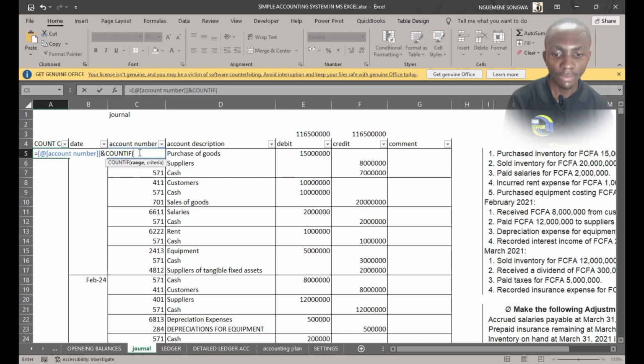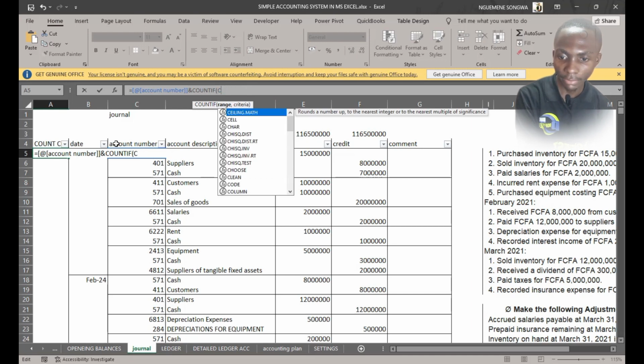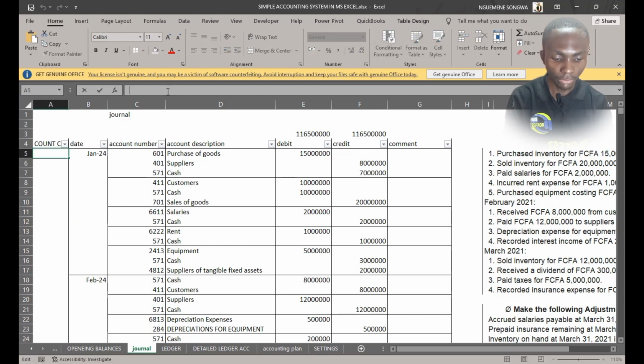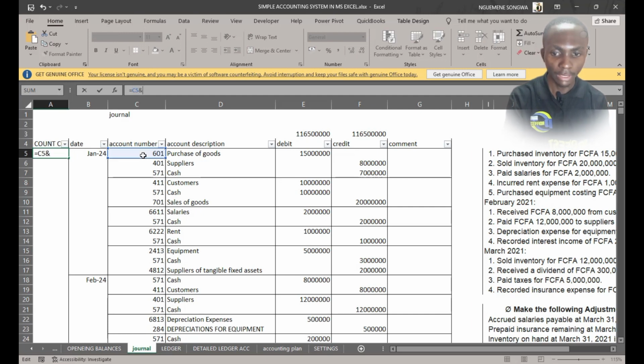the very same account. No, I'm going to use the account reference, which is C5. C5 represents, let me just do it here so that it should be less stressful. I'm going to do it directly in the formula bar so that we can be seeing what is going on here. So I'll stand here, I will say equals to C5, because the account number here is C5, equals to C5, and I'll use the and to combine, and count if.